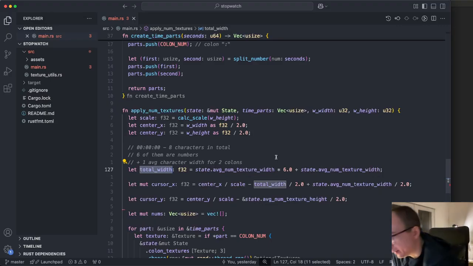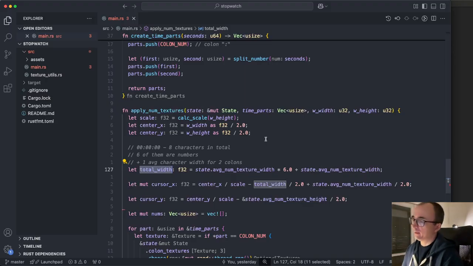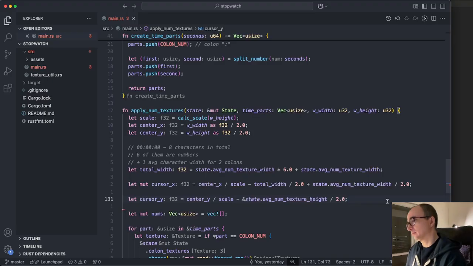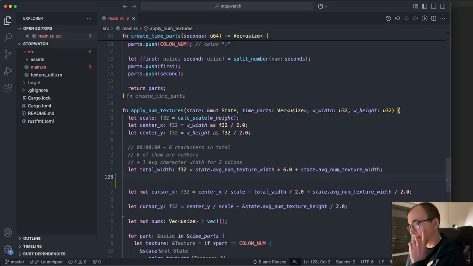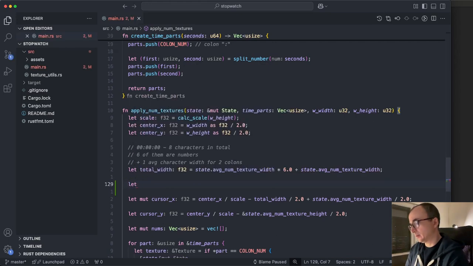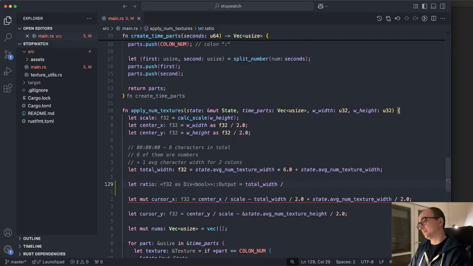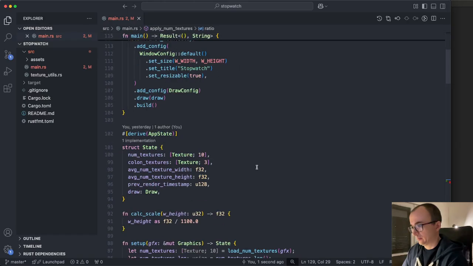Wait a minute. If I have total width, and I have the height that I wanted to rename.